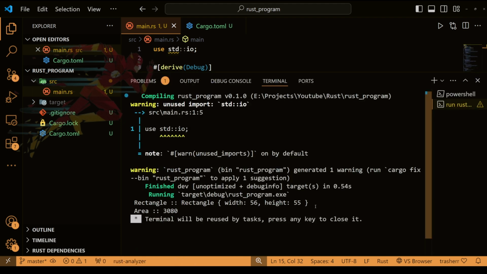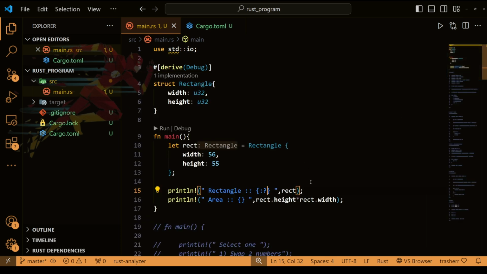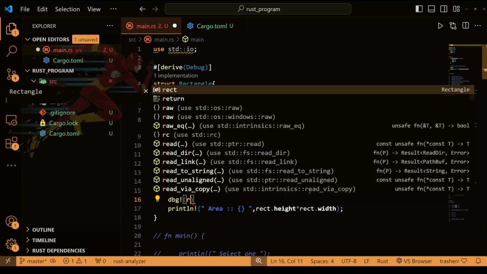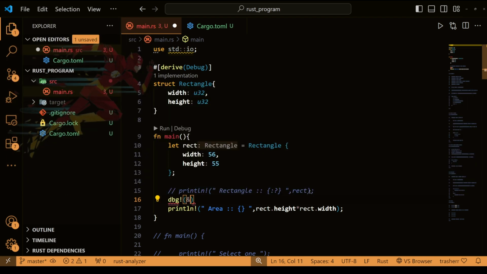Good, now we are printing our rectangle as well as its area. We can also use the dbg macro instead of print. So what we do is dbg and then we pass the reference to the rectangle. This will also print the value of the rectangle.